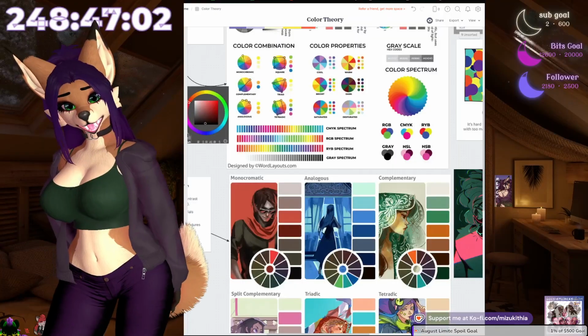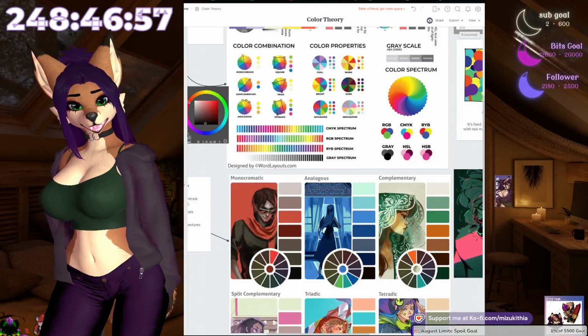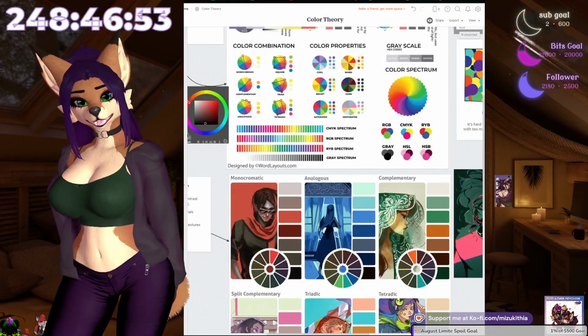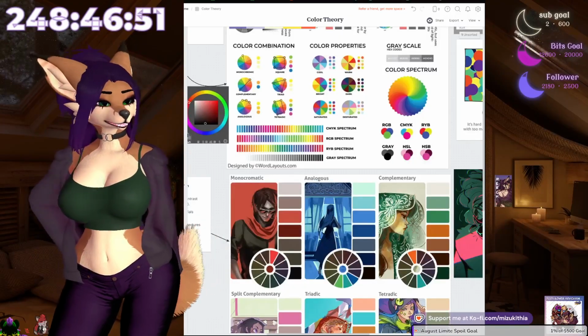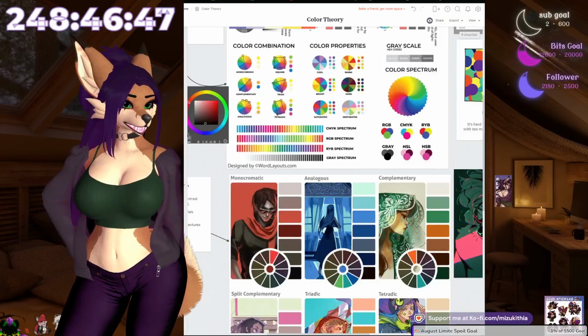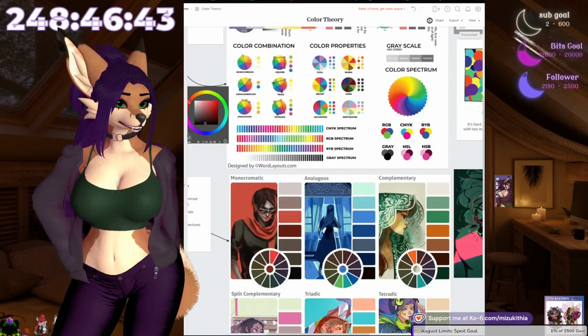But usually people use neutral colors to make things more realistic, because not a lot of things in real life are bright, but then we're furry, so there's also that.